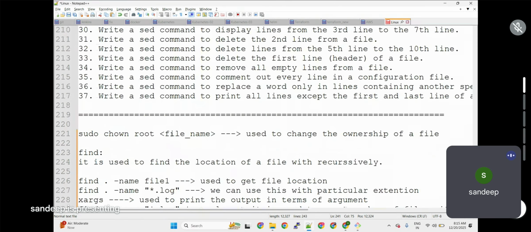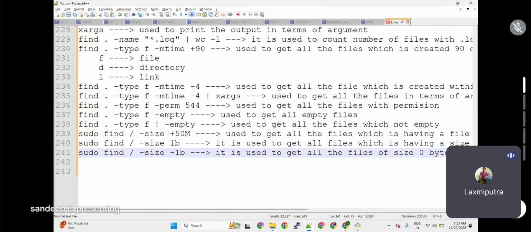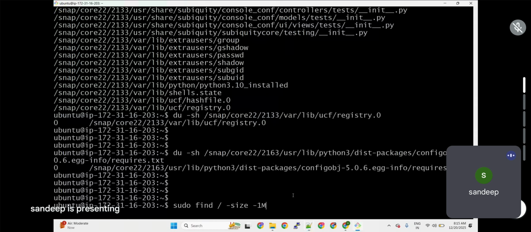Sir, if I give 900 KB, will it give 900 in GB also, or KB? Yes, with size, plus 900. So KB and KB will not work.